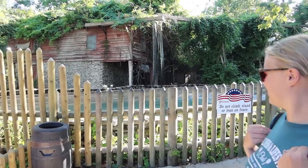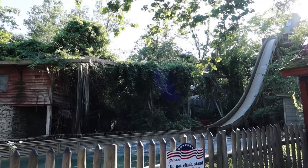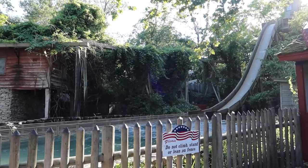We'll get another ride on Wildfire, and we'll make our way up to the park exit. We're going to get another ride on Time Traveller in. We'll have a look at the merchandise and we'll wrap up our day two vlog from Silver Dollar City. Charlotte's happy now. Well, there we go.